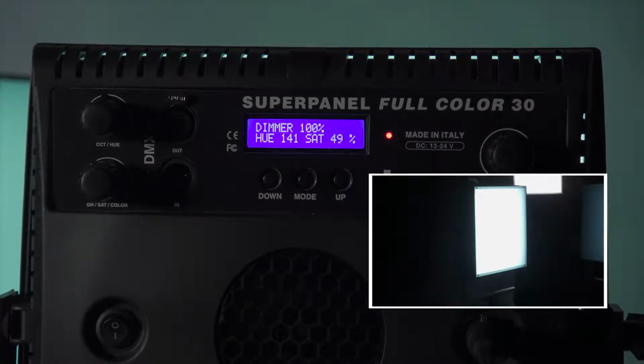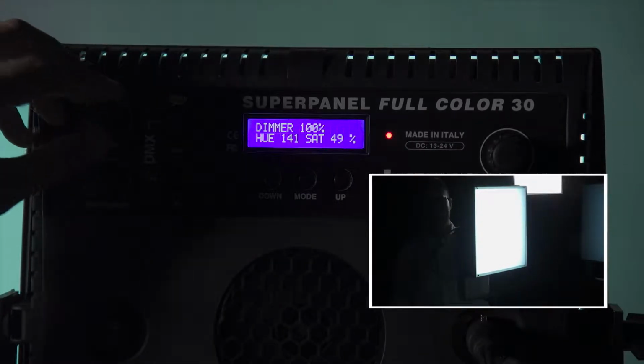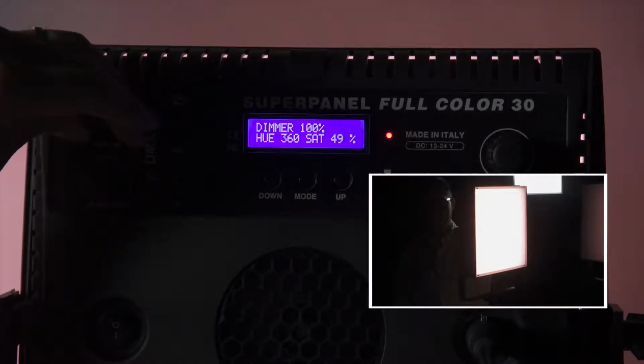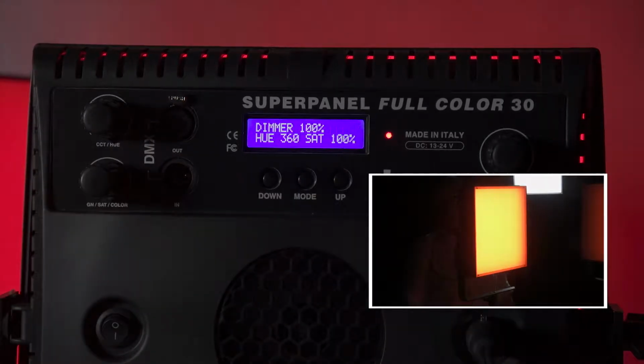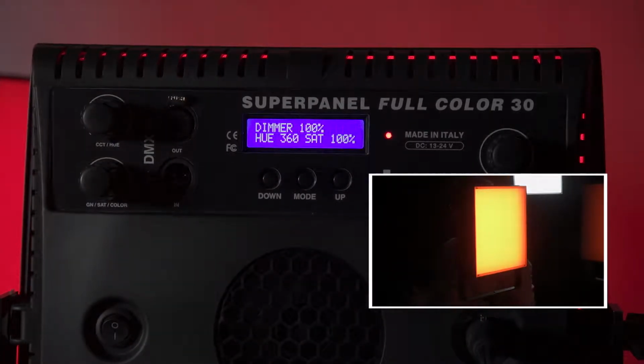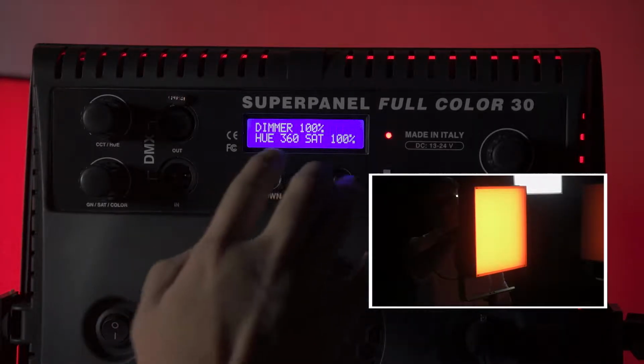In the HSI mode, you can go to a lot of settings. For example, if I want to go to green, you only need to go to 0 or 360, and then you can set the saturation to 100%, and then you will get a buddy green, a buddy red, I mean. So it's actually very easy to set. You just need to use the app, and if you want to replicate a gel, you can go to the app and set the gel number, and then they will show you the HSI, the hue angle, and also saturation, or the RGBW mode.